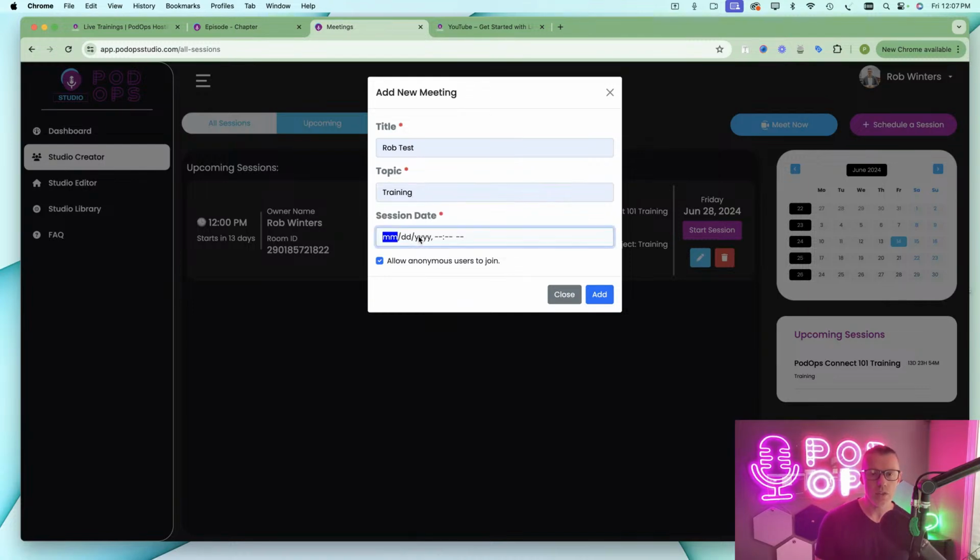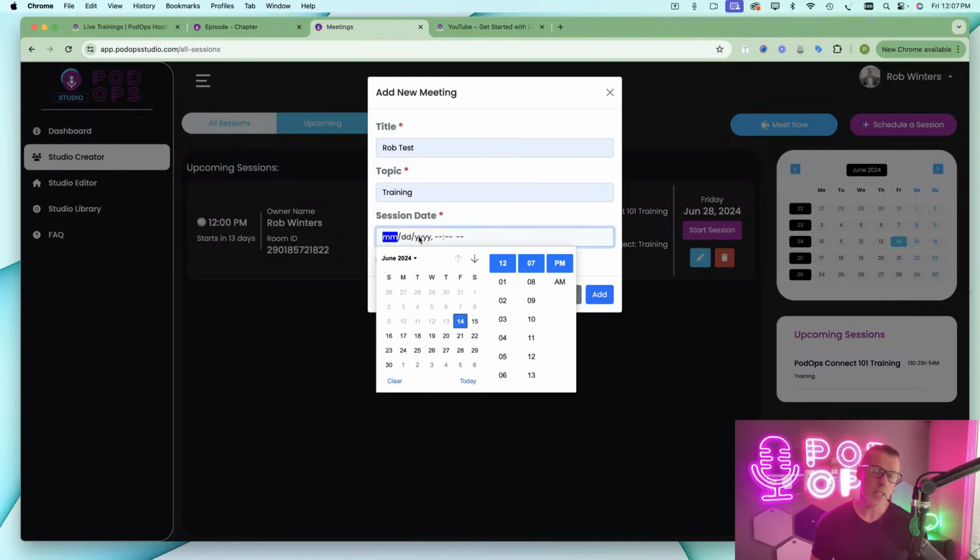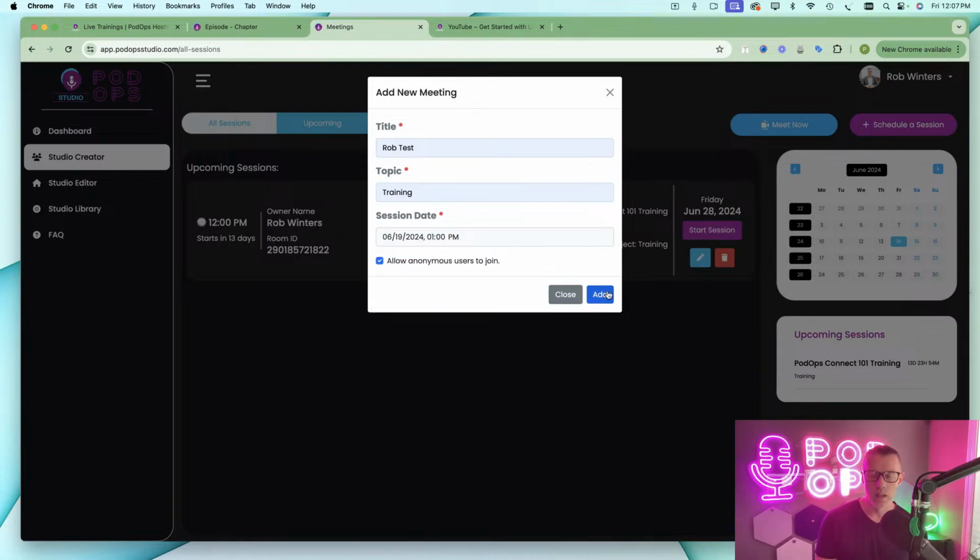and then the date. So if I click here, this looks a little different depending on the browser that you use. Right now, I'm in Chrome, so this is going to use the default calendar and clock for Chrome. This will look different in Safari, Firefox, and on Edge. It's going to use your browser default, so don't be thrown if it looks a little different than this. Let's go ahead and select the 19th, and we'll say we're going to meet at 1 p.m.